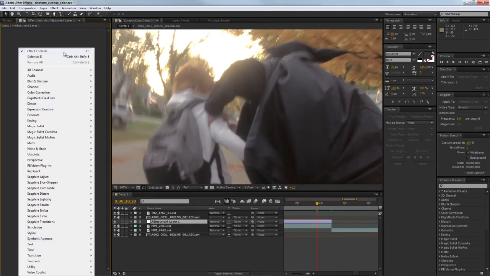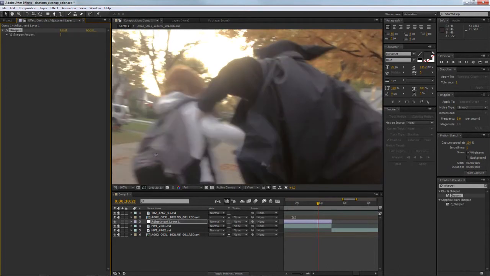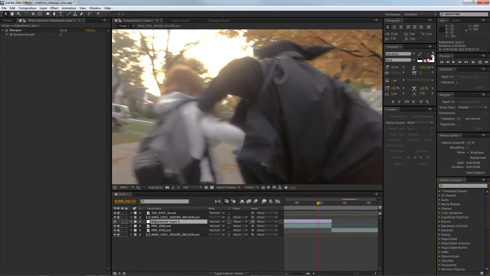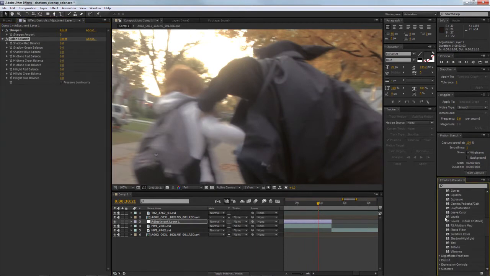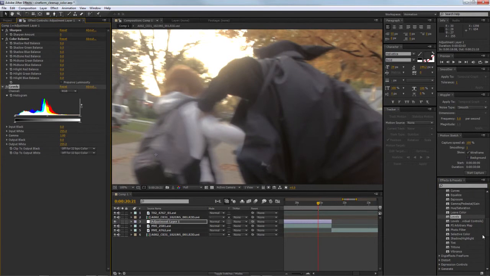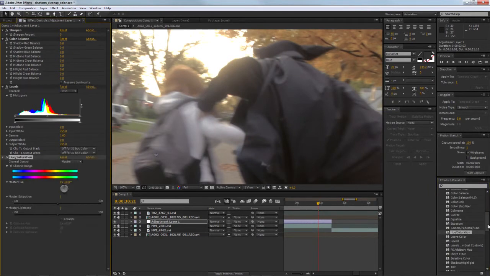So let's see here. So I know we want to sharpen in there, and let's see, I want to throw some color balance in there. What else? We'll throw levels on. We'll throw hue and saturation.